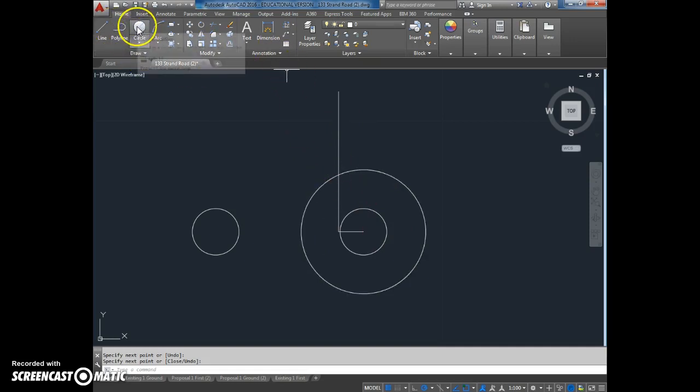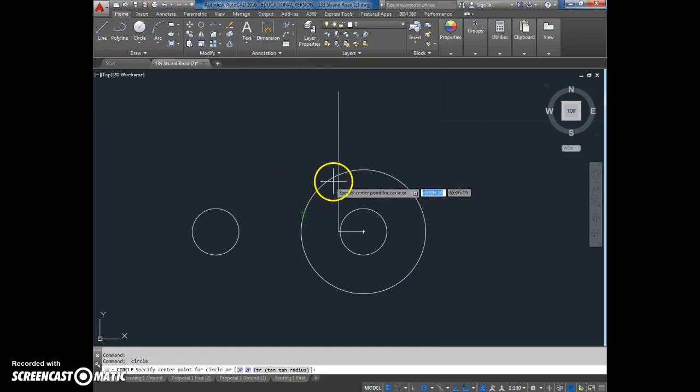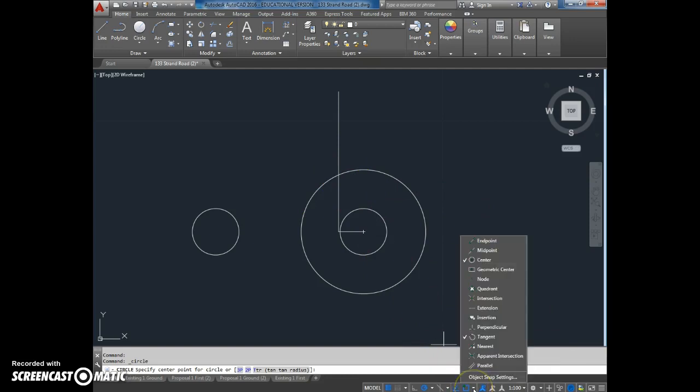So if I click on circle again, I can click on to where this intersects. Now as you can see here, when I go over it, it's actually not coming up as an intersect between the two lines. So what I need to do now is I need to make sure that when I go to Object Snap, that intersection is turned on.